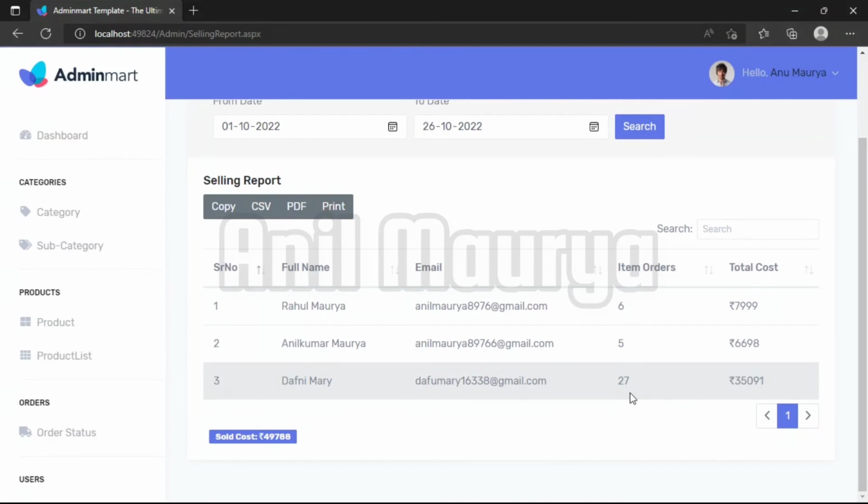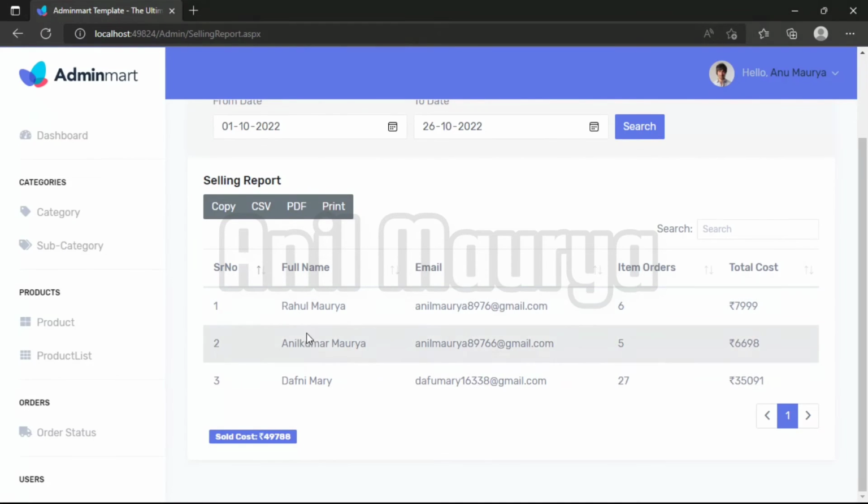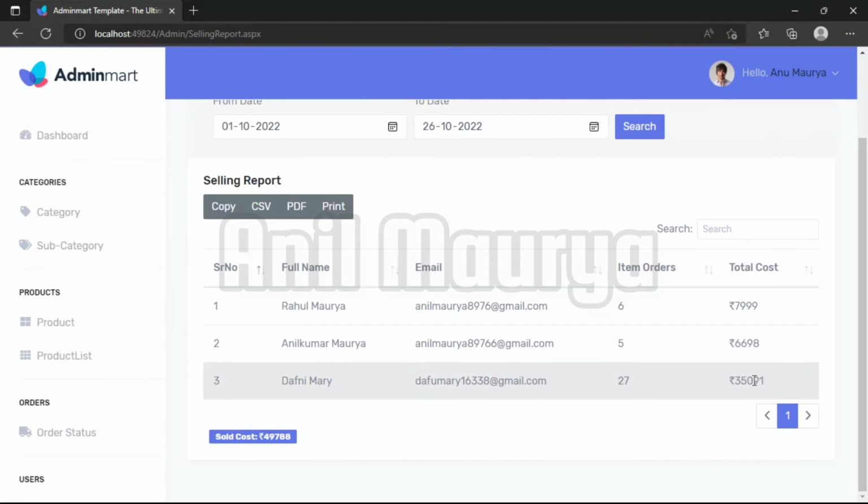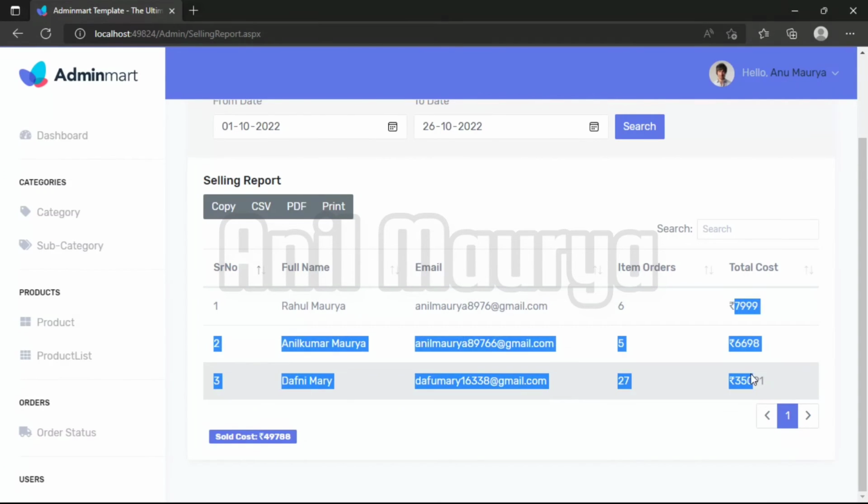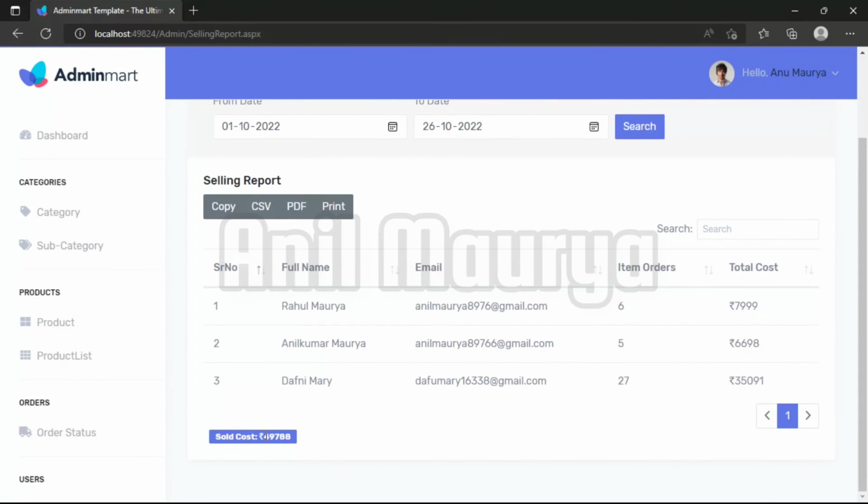So user-wise it combines the orders, and based on that, the total cost is calculated and displayed in the sold cost. I think this is the lifetime sold earning.